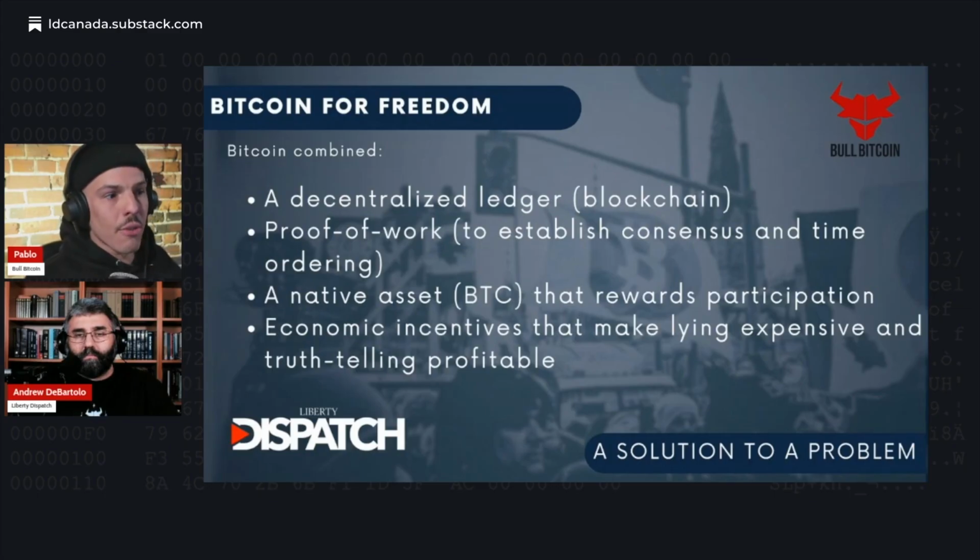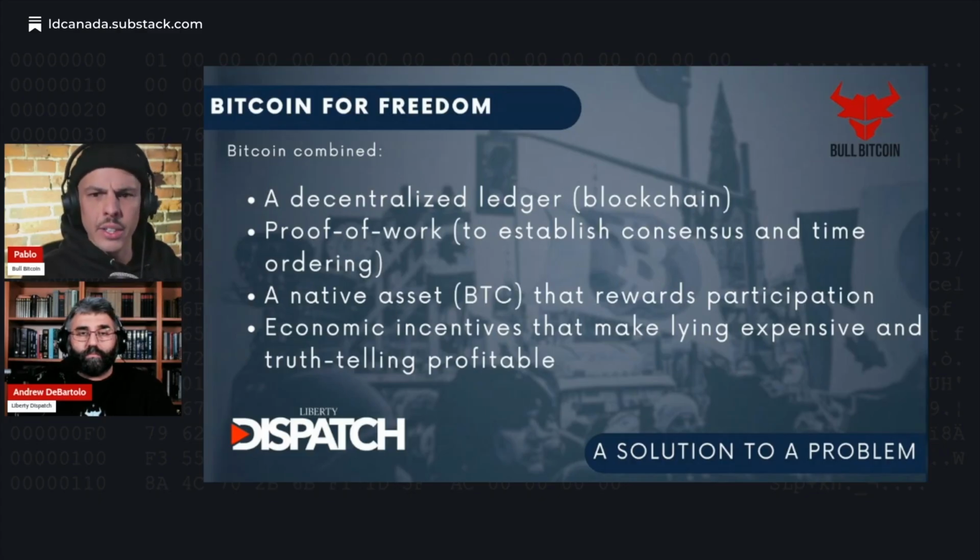Bitcoin was a combination of a few different elements into one. It was a combination of a decentralized ledger, so not a single point of failure. It was using proof of work, which we'll talk about when we come to mining, to establish a consensus between these decentralized parties. Also, we could ensure time stamping and time ordering was put in place to avoid that double spend, where I can't spend at merchant A and merchant B. And within that structure, there was a native asset, which is called Bitcoin, and it rewards your participation. So in fact, in Bitcoin, one of its strengths is you are rewarded much more by participating in the network than trying to destroy it. So the single point of failure has gone.